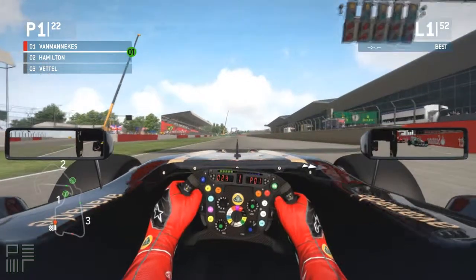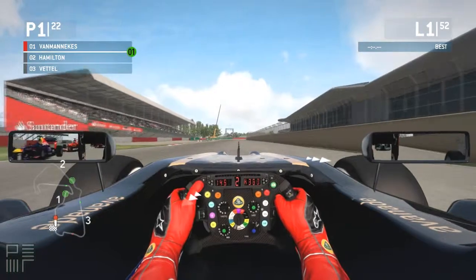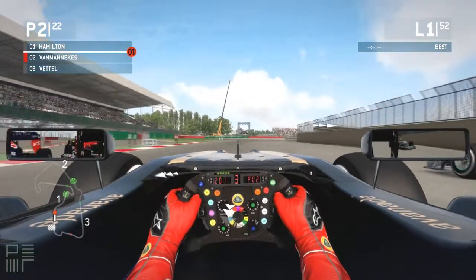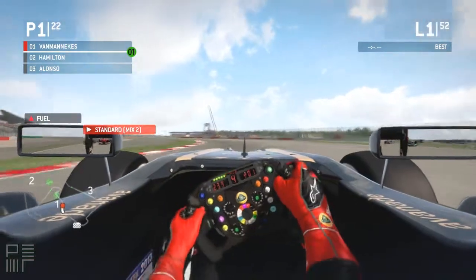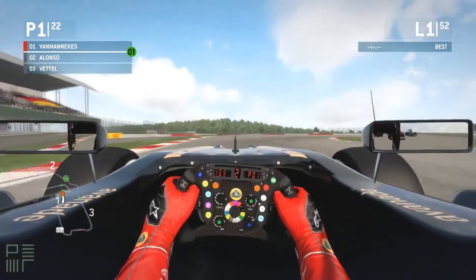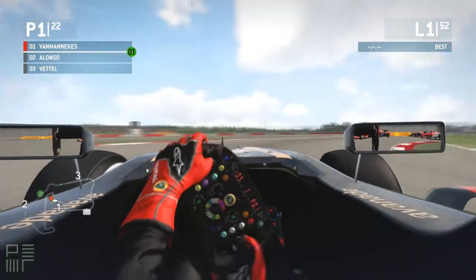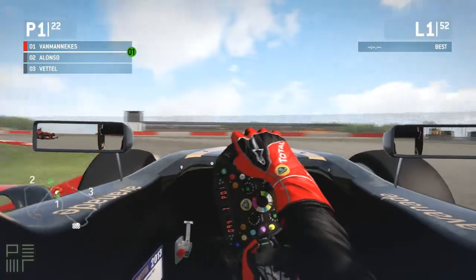Something that works for me. Good boost launch. Not so smoothly in second. Hamilton on the right, he slows down for the corner. I can keep more speed and I'm out ahead of everybody. Alonso slips through into second place, and Vettel seems to hold on to third for the moment.